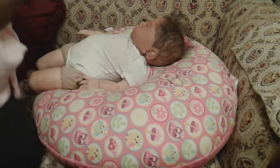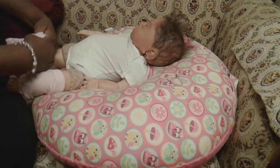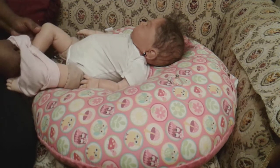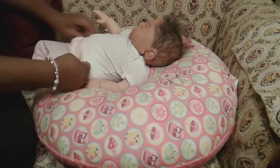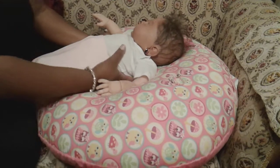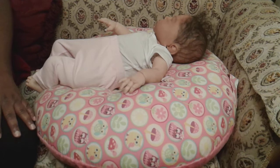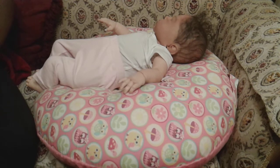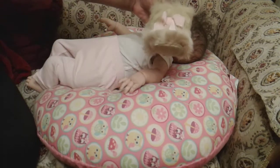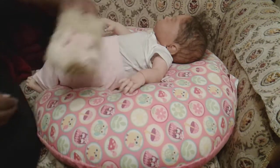Then we'll put her in some little boots to go with it. I actually got two pairs of those boots for Christmas — I showed one on a video and then I liked them so much I went and got another one, because I got cousins who are expecting to have babies. They told me if they have a girl, they'd come get those boots. So I said, I best go get another pair so at least I can have one for my girls. I really like the boots. I got them from Ross. They're all little fur and they got the little pink ball on the front, made of fur with a little suede bottom. Really cute.